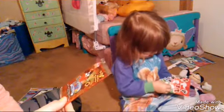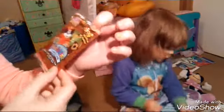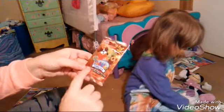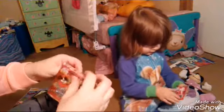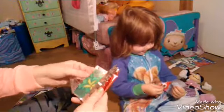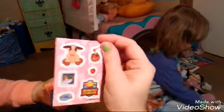So yeah, that's interesting. And then here we have a Series 4, and this one's Mystical Panda. And it also says sticker card and featured code card in every pack. So yeah, let's open it up. And the very first thing I see is this, which is the back side of this, which means this is a part of the Mystical Panda.